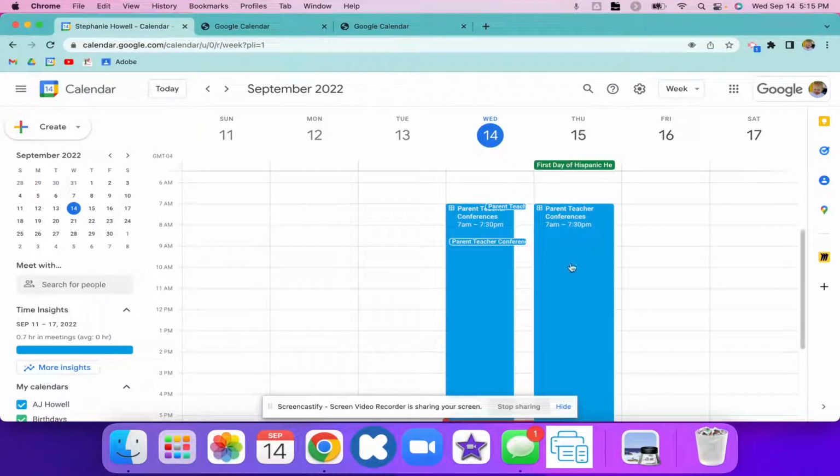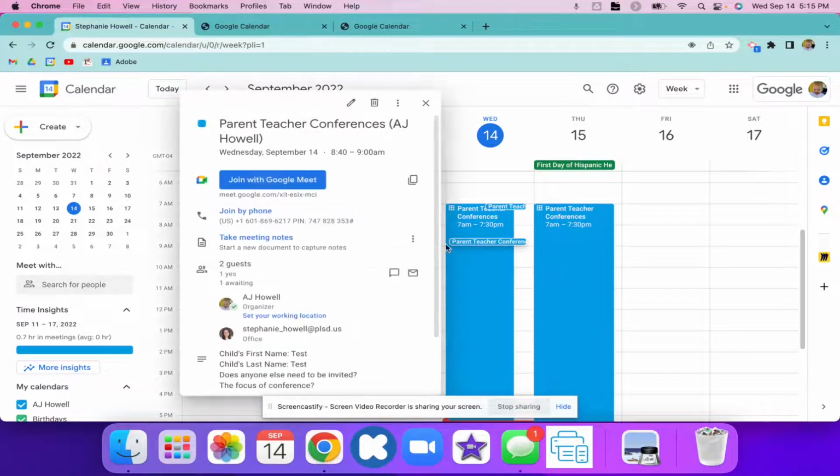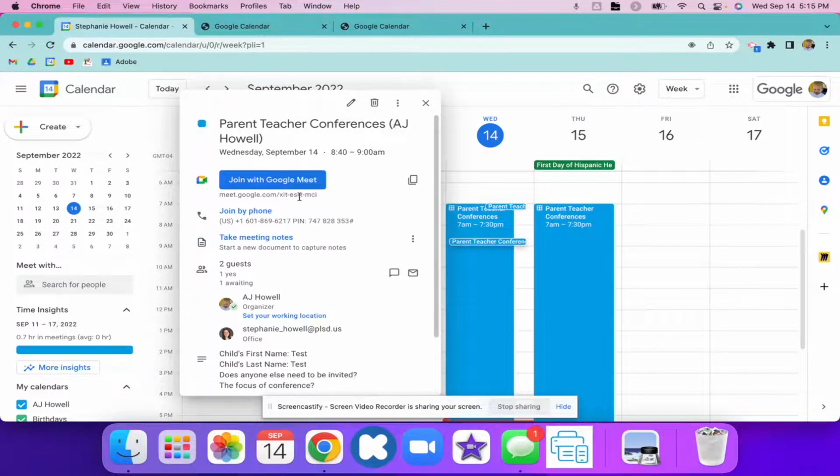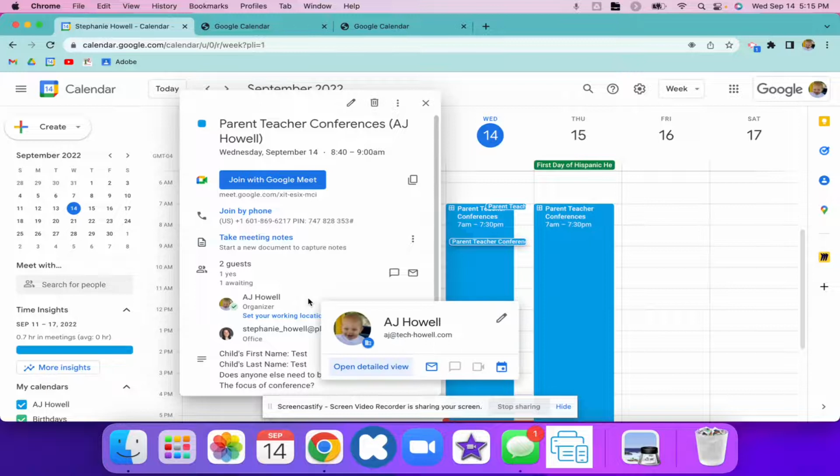And don't forget to schedule a lunch. And then once you create that sign up, again, that Google Meet is automatically going to be created for you. They are different URLs. So you can see right here that they are different URLs. So if a conference runs over by a little bit, a parent will not just hop onto your meeting. So again, you're able to kind of hop between, and everybody on your team will have an invite if you've invited them in that first step.